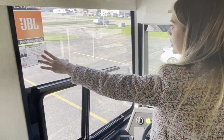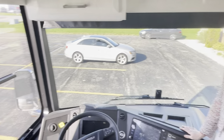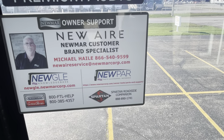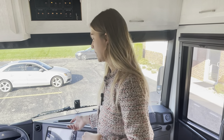You'll have Owner Support — so if you're on the road and have any issues or questions about your coach, you give them a call. They're brand-specific, so they'll know everything in and out of the Newair. And if you're traveling on a Saturday, we actually have 24/7 service that rotates on weekends, so someone will always be there to accept your calls and help you out.